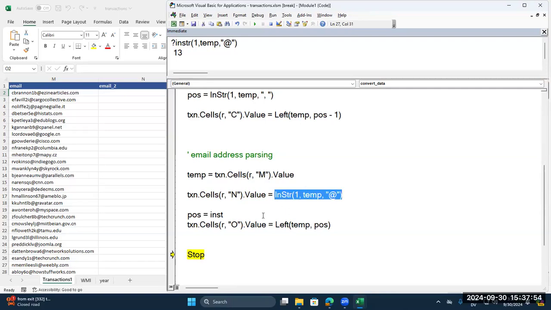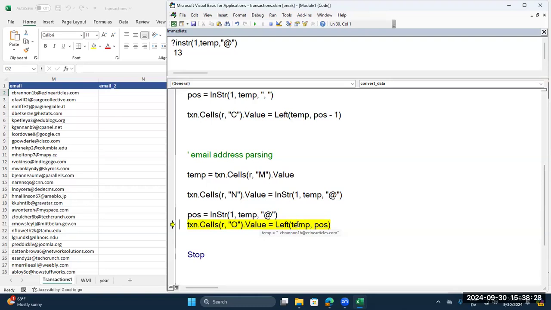Let me just copy it. And in this case, we can run that function again to get the position. Now that we have the POS for this column of the @ sign in the email address, which is column N, we can put that POS here. Notice how it still says 8. That's from the other one. We can put the POS here, and that will give us the position of the @ sign in the email. Does that make sense? So let me rerun this POS here, F8. Now the POS is 13.